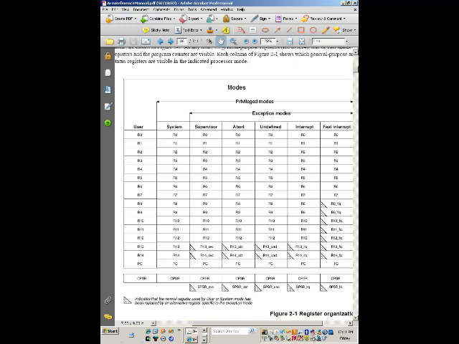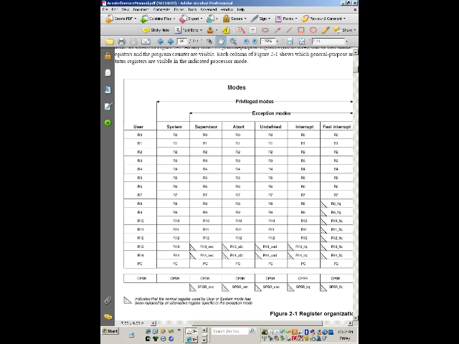So FIQ is designed for very small, very fast interrupt handlers. We are not going to be writing very small, very fast interrupt handlers. We're going to be writing interrupt handlers in C that sometimes take a lot of processing. So we use IRQ mode. So IRQ has its own link register and its own stack pointer register.